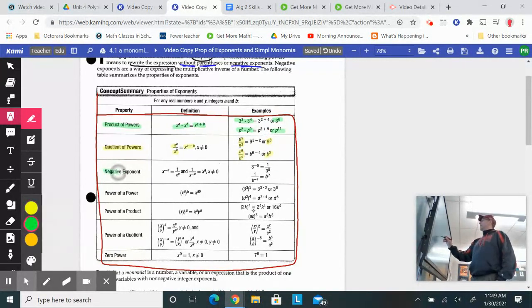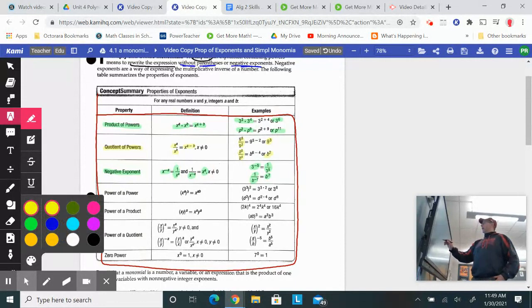All right, negative exponents. X to the opposite of a. Whatever a is, x to the opposite of a is the same as the reciprocal. It's a multiplicative inverse. Reciprocal, multiplicative inverse. Good vocabulary from Algebra 1. So if you have the x to the opposite of a in the denominator, it would go in the numerator with just x to the a. So look at the examples. 3 to the negative fifth and 1 over b to the negative seventh would just be b to the seventh.